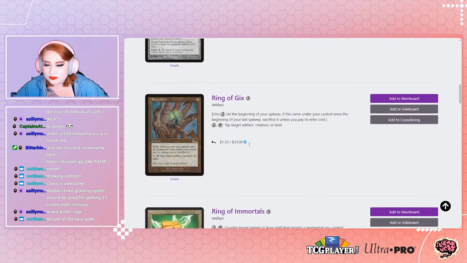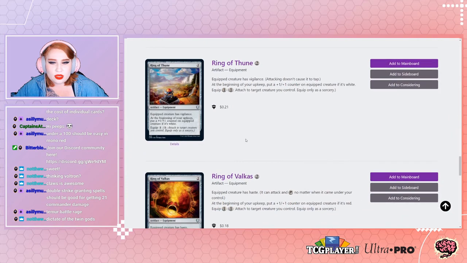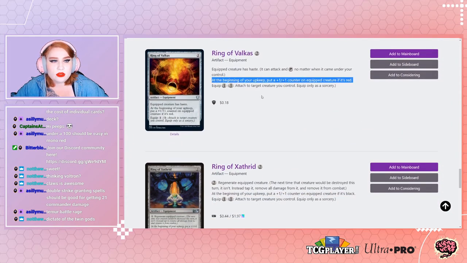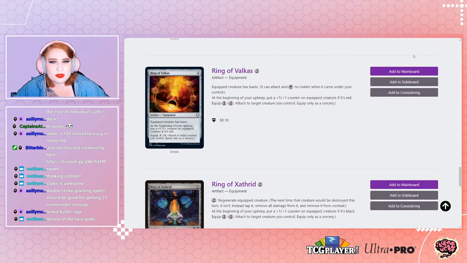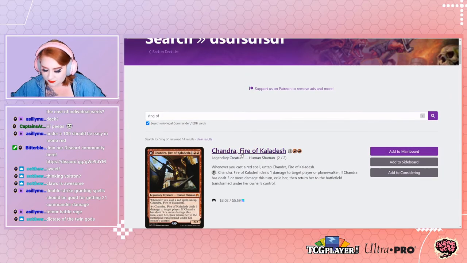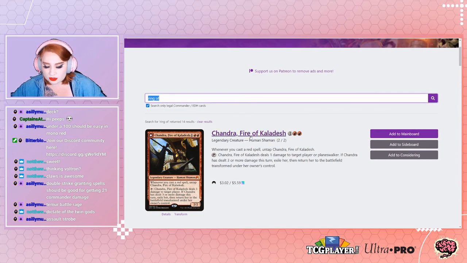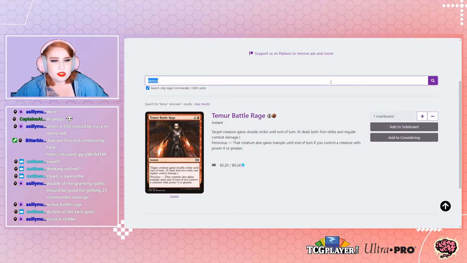Okay, here we go. Before we Ring of... Come on. I know it's Ring... Is it Ring of Valkus? Is that what I was thinking? I feel like that's not what I was thinking, but we'll pop it in. I'll have to go back and check. And of course my thing doesn't want to work.